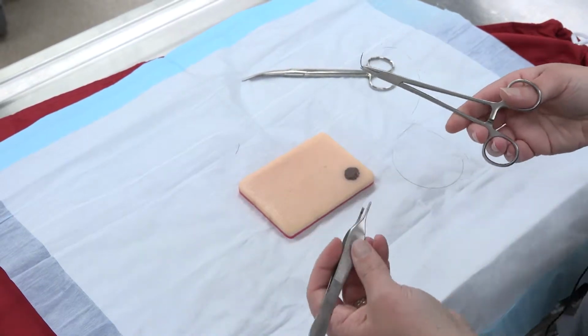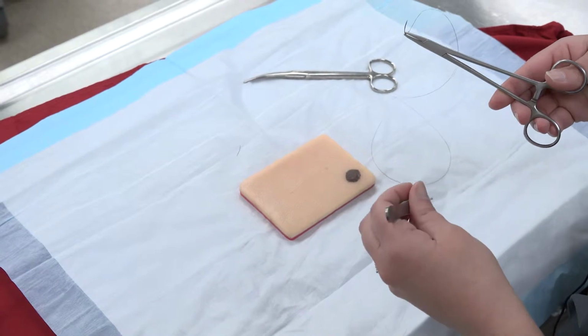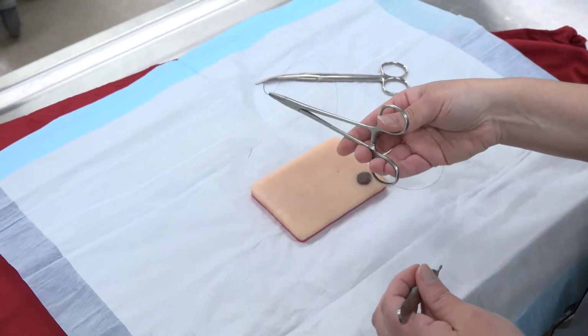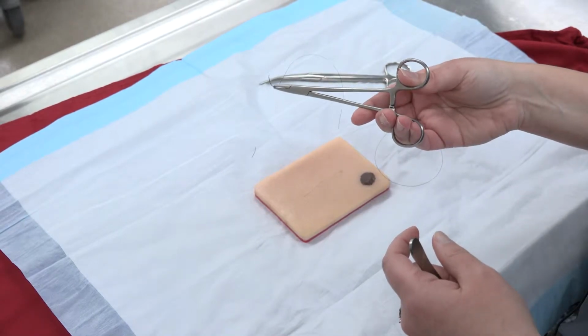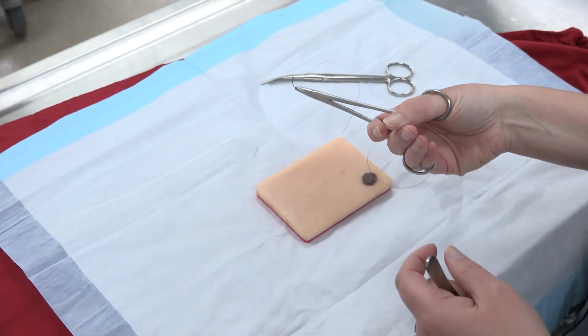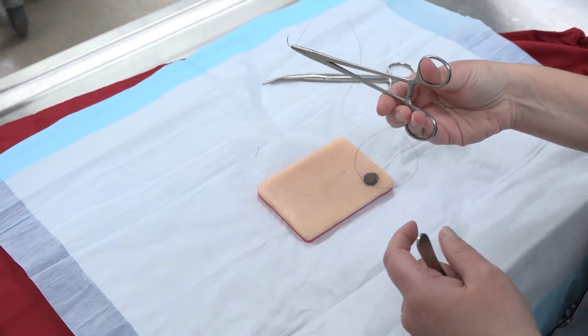Okay, I'm just going to give you a couple tips and tricks for a subcuticular pattern, because that is one of the hardest patterns that there are. First thing is how you're holding your instrument. You need to be out on the tips of your fingers, okay? And if you're having a hard time holding it like this and you really want to put it up like that, you really need to work on having it in your fingertips.